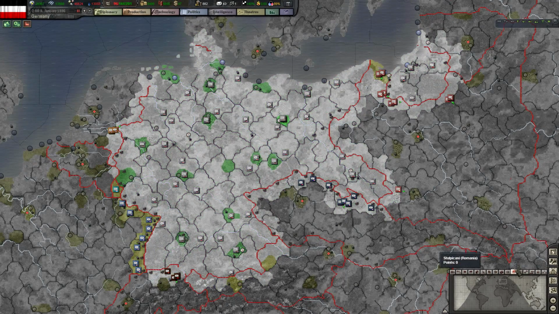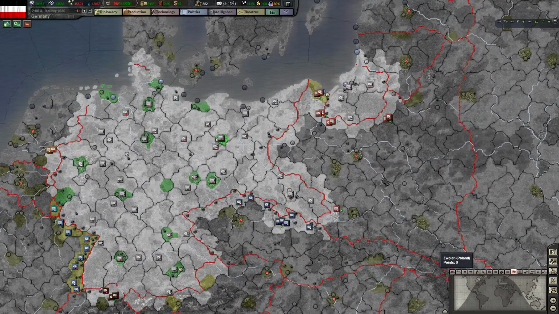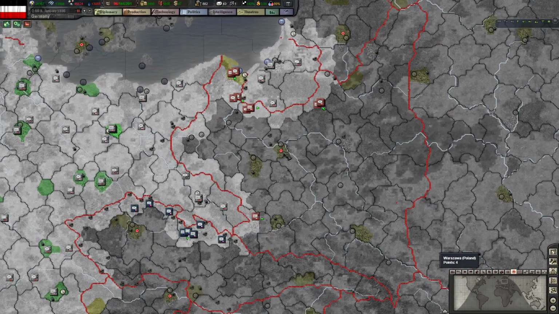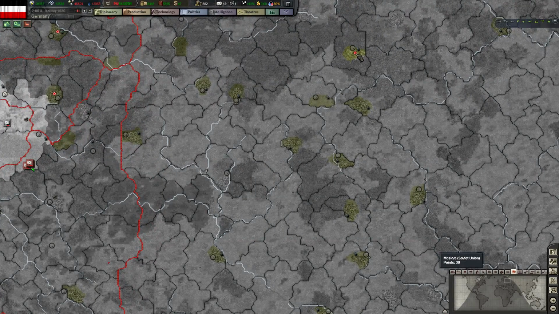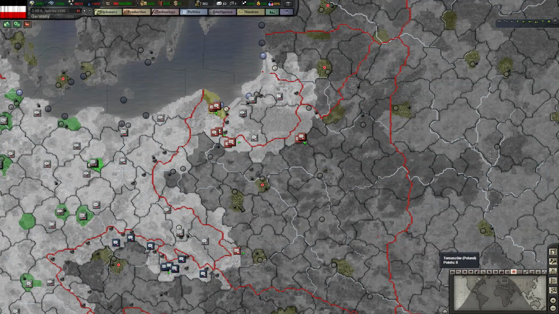VP. VP stands for Victory Points. Victory Points are important cities and towns that you'll need to take to force a surrender. So if I was attacking Poland, say, Warsaw, the capital, is marked with a little red dot. Russia, Moscow, is marked with a little red dot, and it tells you exactly how many points it's worth. So Moscow's worth 4. These other ones are worth 2 apiece.